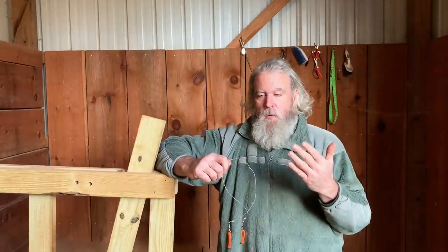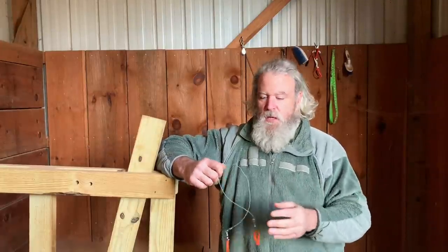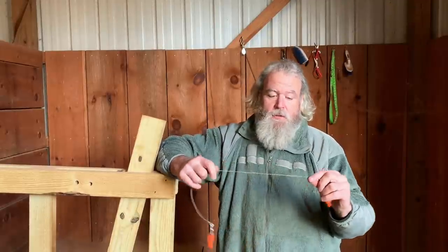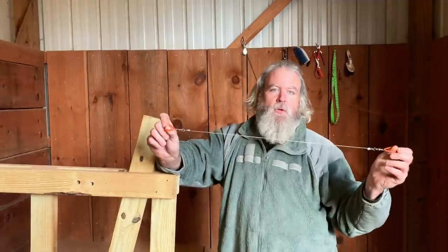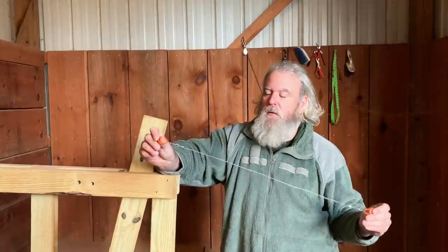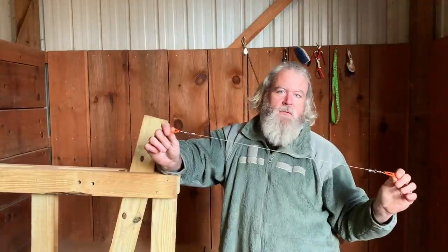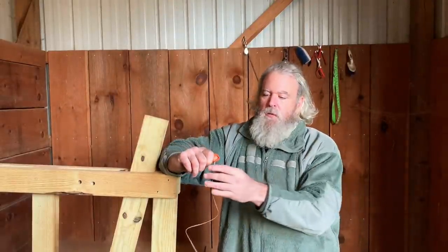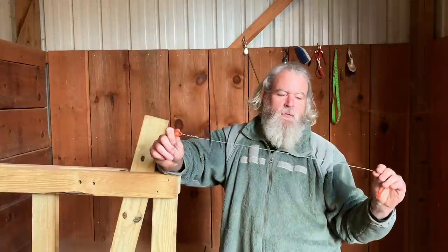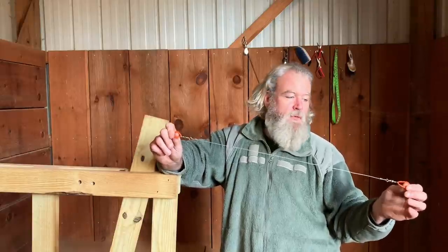The purposes we'd put this wire saw to use are limited and of limited duration. It might help you build a shelter, cut pieces of wood to make traps, process firewood, or cut through a goat's horn if that's what you need to do. I do think they have a place in every survival kit. They're not an heirloom tool you'll hand down to your grandchildren — they're a short-term solution — but where they shine, they really shine and there's nothing else that can do what they can do. Understanding what these are and the philosophy of use will keep you out of trouble, but having one will also get you out of a lot of trouble.